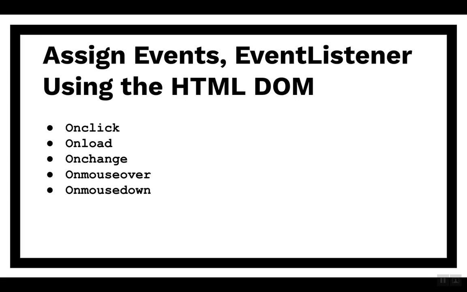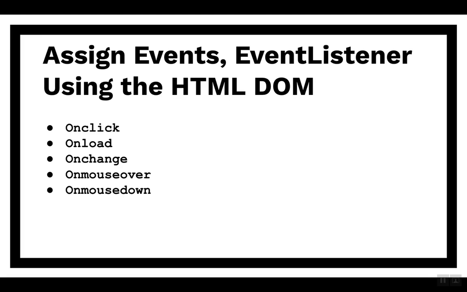So these are the key event listeners that we add to the HTML element. One of them is onclick, one is onload, one is onchange, one is mouseover, and one is mousedown. These are just a few of them. There are a lot of events that you can attach to an element. I have not covered all of them, but I highly recommend you check the few resources that I have provided at the end of this session.